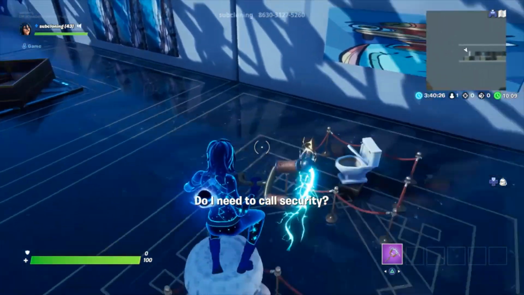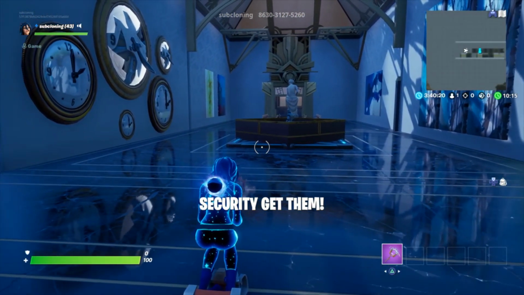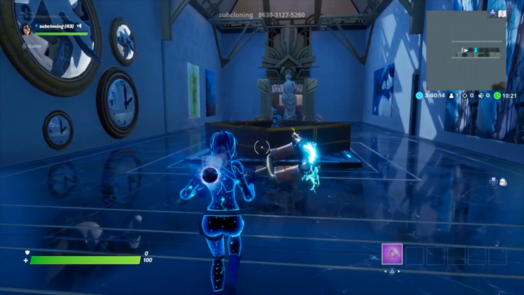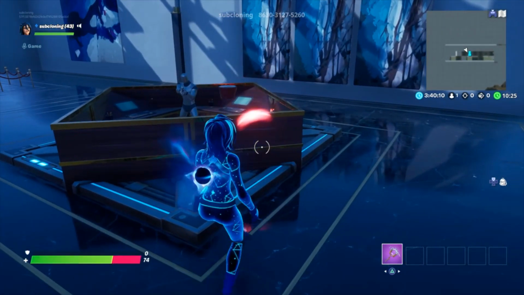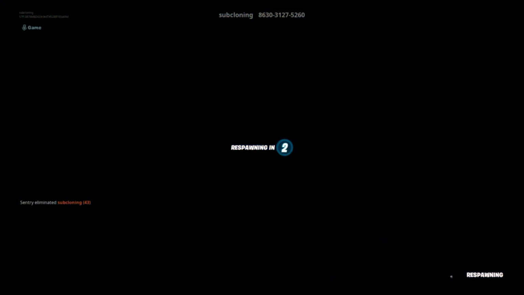And so as the messages pop up, that'll hint that you're getting closer and closer. Do I need to call security? It will tell you that you have 3 left. And then a sentry will spawn and hopefully shoot you. Or not. I don't know what he's doing. Oh, there it goes. I knew I always hated art.